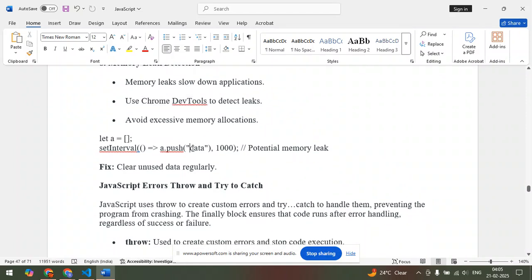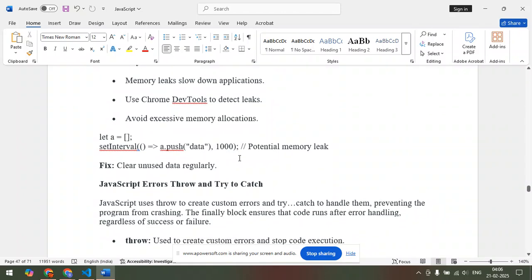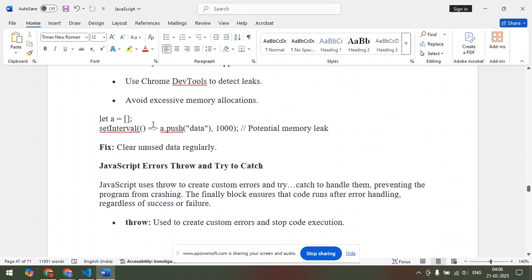Basically, we are pushing the data into this thousandth position or something. We are setting an interval. That means for every thousandth position, we are pushing the data into that array. Okay, which is clearly a waste of the memory. So we have to detect it and make sure that it doesn't happen.